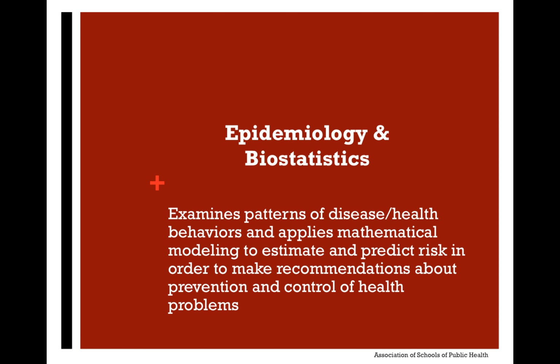And so it's applying these types of things, looking at the incidence rate, looking at the prevalence, looking at the attack rate and the mortality rate, which really allows us, through the use of both the methods of epidemiology and the math of biostatistics, to model and estimate the risk so that we can predict and we can make recommendations. So, as we say in the epidemiologist picnic, if you're going to a picnic in the summer, don't eat the potato salad. But the reality is, why might the potato salad be the case?